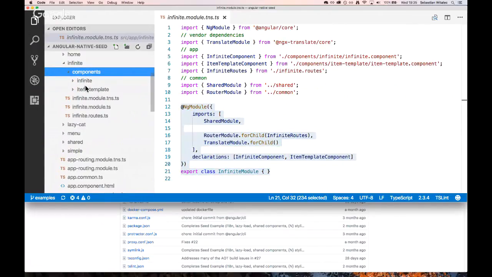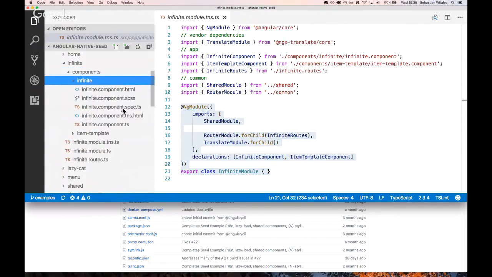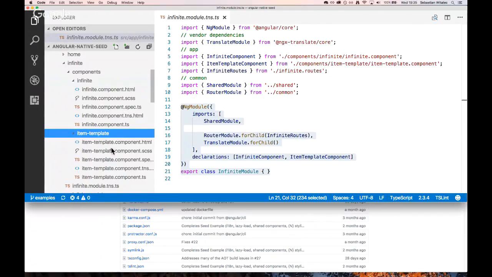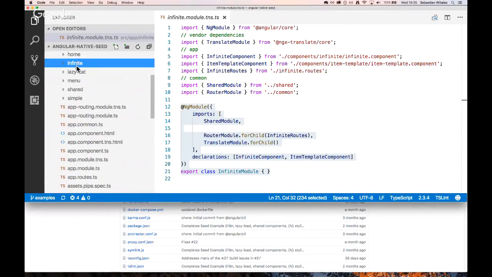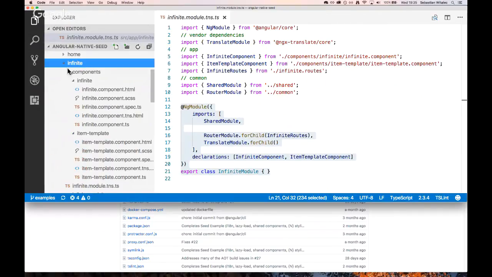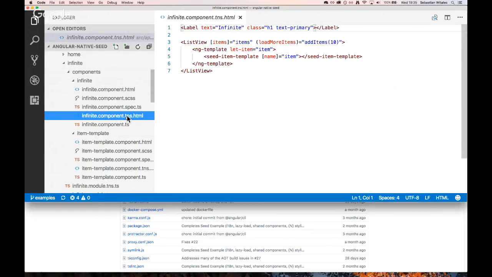And then in my components, we have one that has the page view, and the other one has the implementation of the template for each item we want to display. So that's the whole thing of separating what's web and what's mobile. It pretty much happens by us calling something .tns.something, or just without .tns. Even if you want to have two CSS files, we'll just have another one that is infinite component .tns.css, or SCSS if you wanted that.